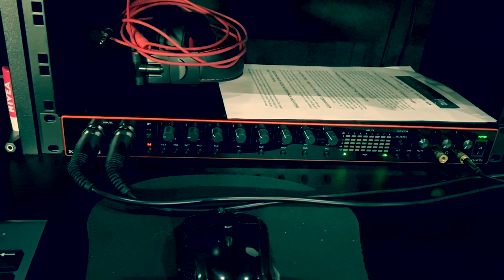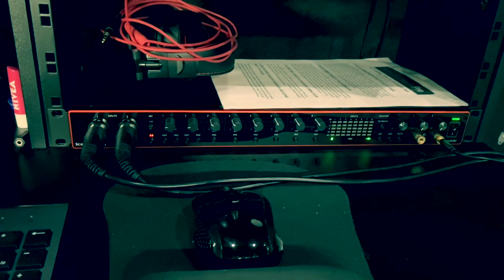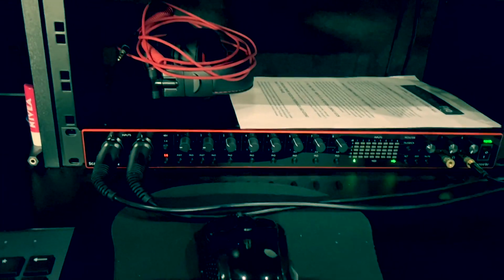It's been absolutely flawless. It's so easy to work. It sounds great, and yeah, I just can't fault it at all. It's a brilliant interface. The software that's included as well is really, really good.